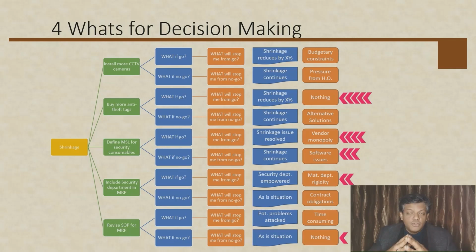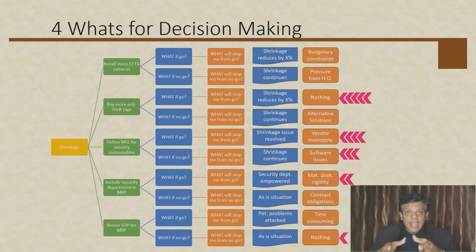And what if you choose not to go ahead with it? Again, status quo situation. And what would stop you from not going ahead with it? Probably nothing. So once this entire analysis or assessment has been done, what needs to be done is you can prioritize, you can choose the most applicable relevant actions. You can go ahead with certain quick wins, you can also go ahead with certain long-term solutions, and the best part is you can prioritize all of these actions as displayed on the screen with the arrow marks.